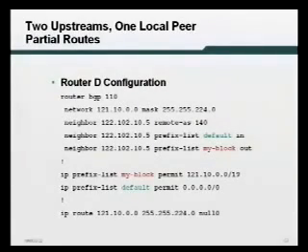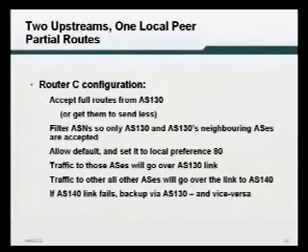Okay. Router D configuration, very, very simple. Accept the default in, send your aggregate out as before. So that's a very straightforward configuration. And what's amazing is if you configure this, it has exactly the same effect as the full routing table one did. Here you get away with maybe a dozen or a few hundred prefixes. The other one, we were trying to do the same with almost 300,000 prefixes.